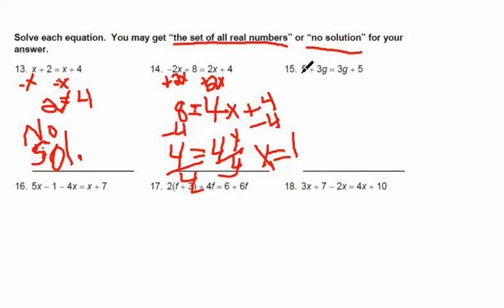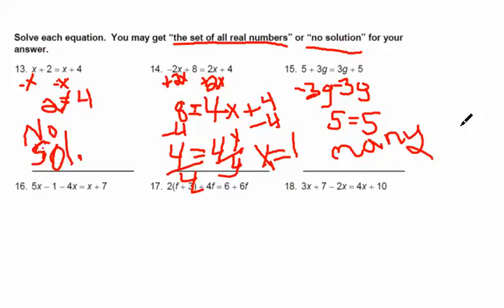Number 15, we have 5 plus 3g equals 3g plus 5. Well, look at both sides. One side has a 5 and a 3g. The other side has a 5 and a 3g. They're rearranged, but they're really the same thing. And if we start trying to solve this by getting the variables together, you will see that when we subtract 3g from both sides, no g's are left, and you're left with 5 equals 5. That's a true statement. So when you get no variable left in a true statement, you say many solutions or infinitely many solutions. I'm just going to write many.